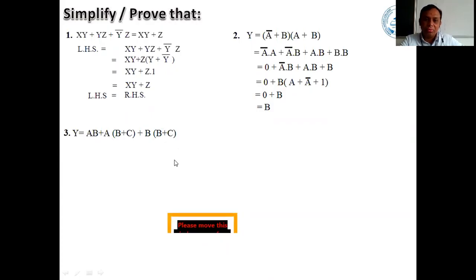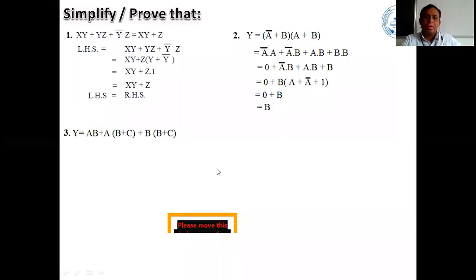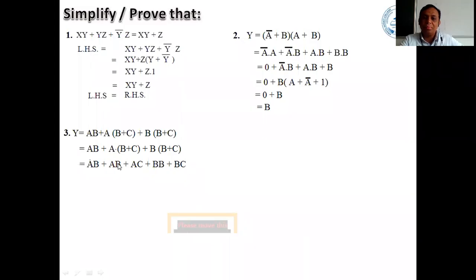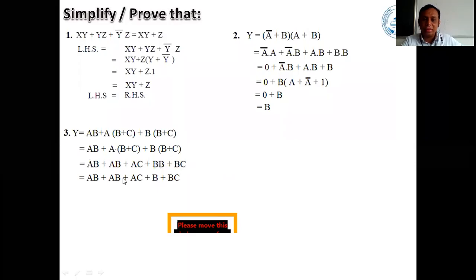The first step is to open the bracket. So I'll have AB plus AC plus BB plus BC. Now, when you consider AB plus AB, can I write it as AB? And B into B is B, because I know the Boolean formula x dot x is equal to x. So I'll make use of that formula, B dot B is equal to B. Once again, AB plus AB, I'll write as a single AB, AC I'll write here, B here, B here.